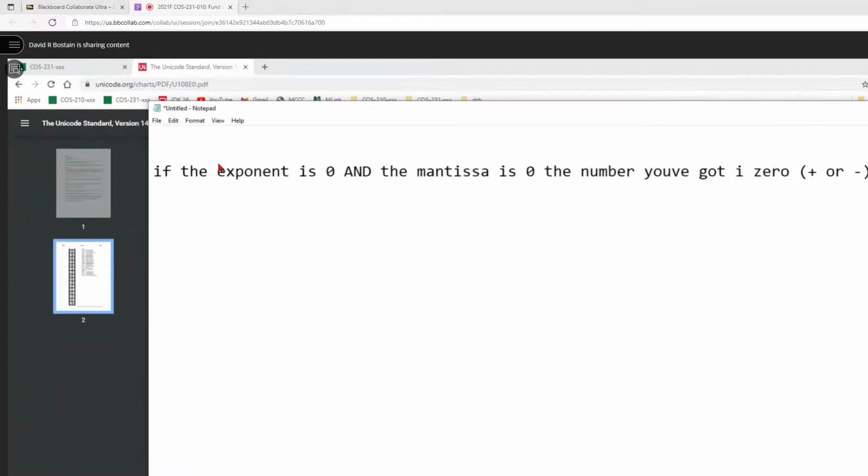Now, all the hardware in the world compares plus 0 and minus 0 to be equal, but they're encoded totally separately. If I took and wrote out 0, well, I also could write out the other, and both of those are zeros. Now this requires that other than the sign bit, everything else be a 0.